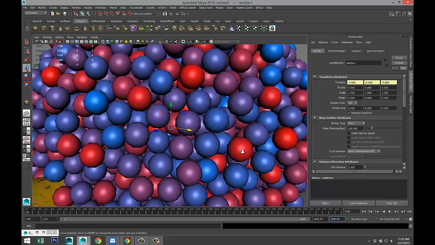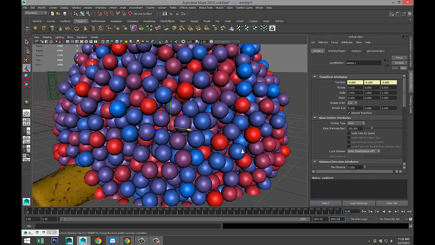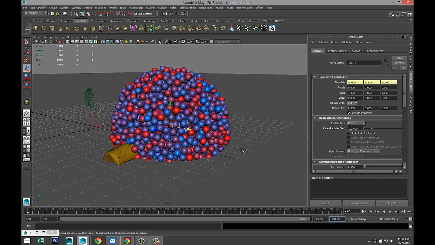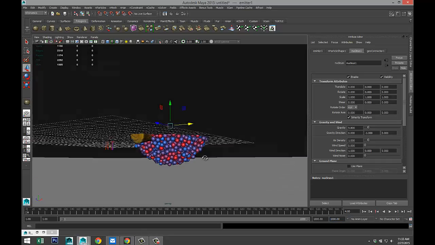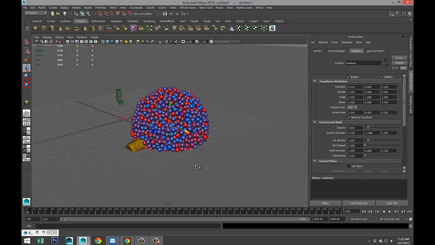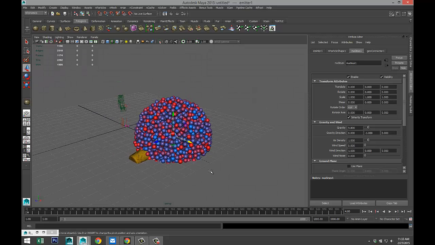Okay. Now, as you can see, this doesn't look right, for a number of reasons. So we're going to need to tweak that. We're going to go to our nucleus1 to start with. All right. Now, a couple of things. If we look down, there's a tendency for the particles to fall down, and we want them to float up, right? So our gravity is one thing. We'll deal with that later, but specifically the gravity direction. Right now we have a value of -1, which means that in y, the particles are moving down. So we're going to change that to 1.